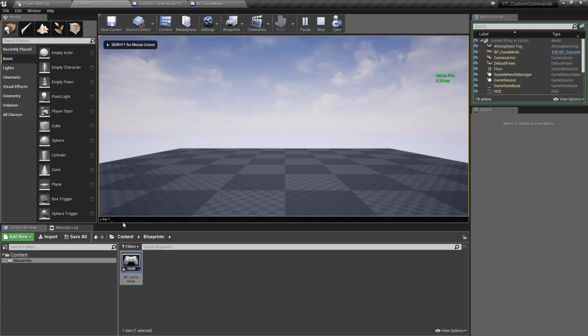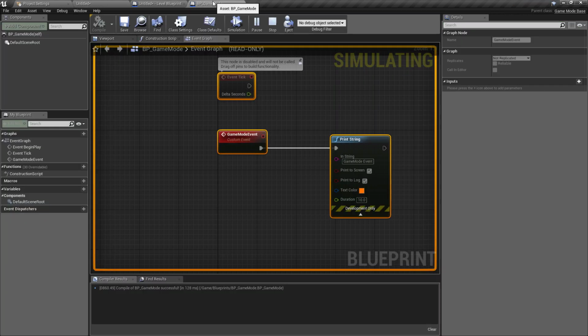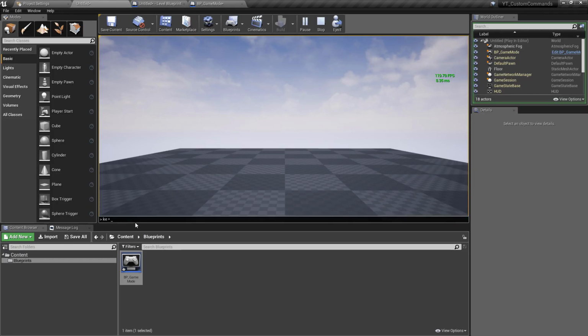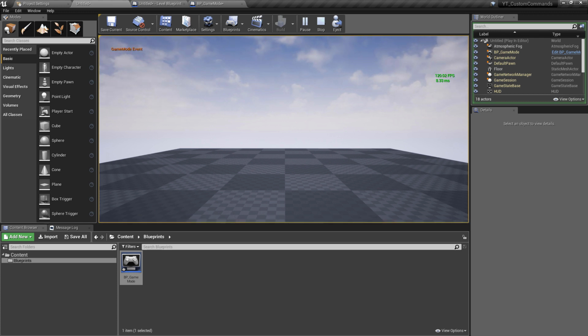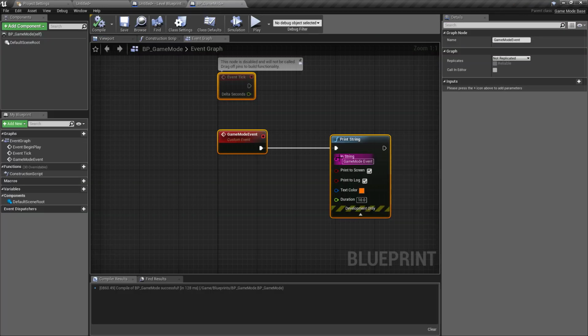So what we want to do instead is this is going to run through any class of a type which is running this function, and it will call it, which is why, like I mentioned, it's good to have this in classes which only have one instance of themselves. And because I've been talking for so long, I've forgotten what we called this. So we've got the game mode event. So then all we want to do is get the name of that custom event. So we'll just type game mode event, and you'll see here again, top left hand corner, game mode event has been printed out, which is the print string we had inside of our game mode class.